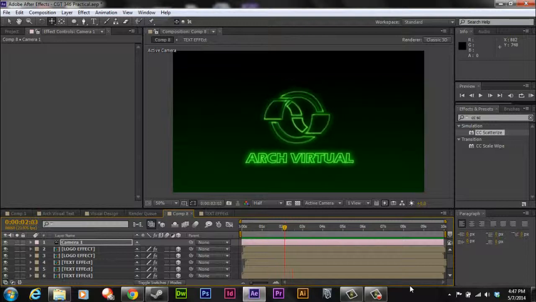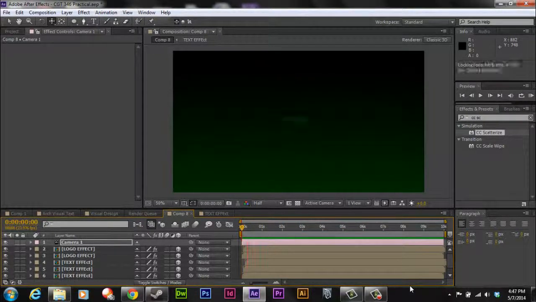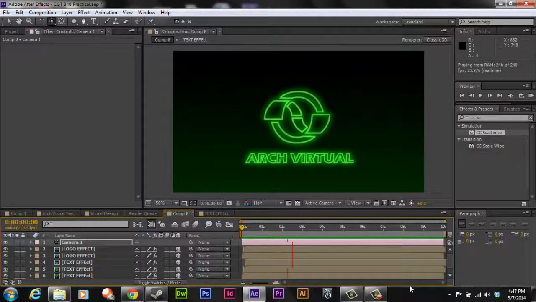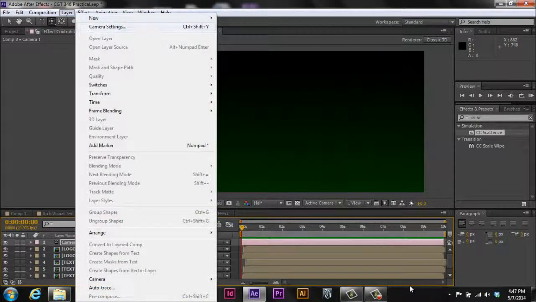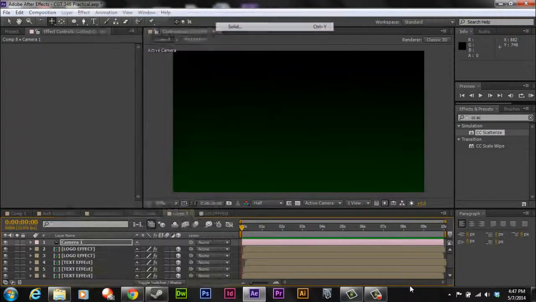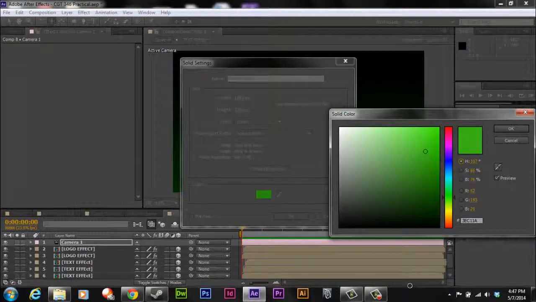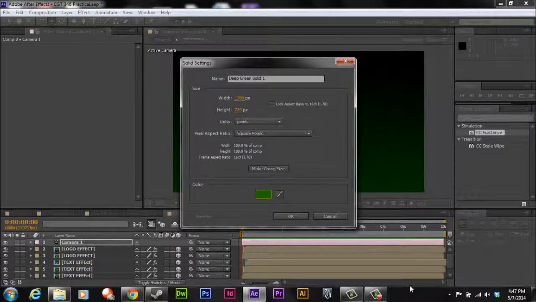Maybe I RAM preview. There we go. All we need is to add a vignette. Let's add a dark green solid.